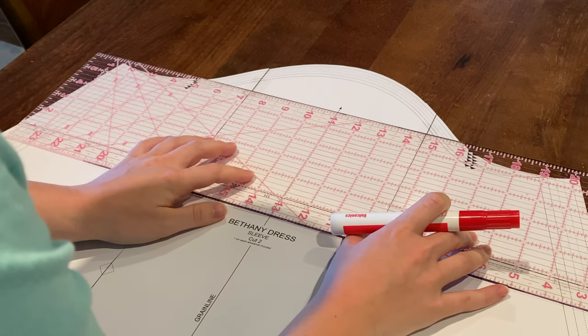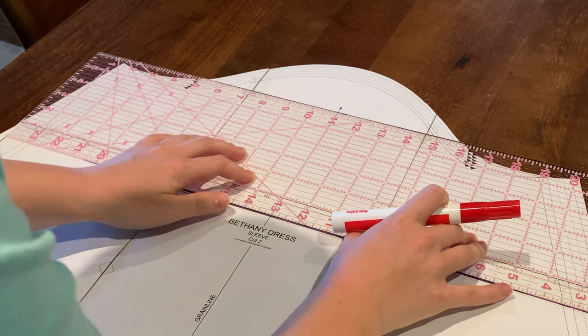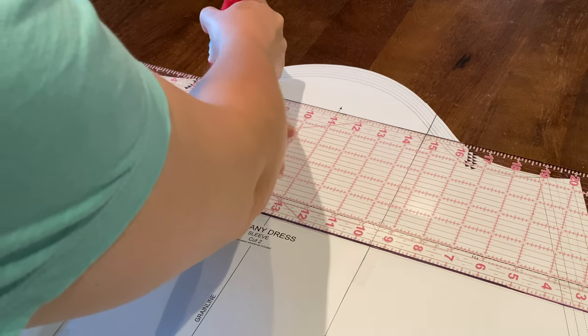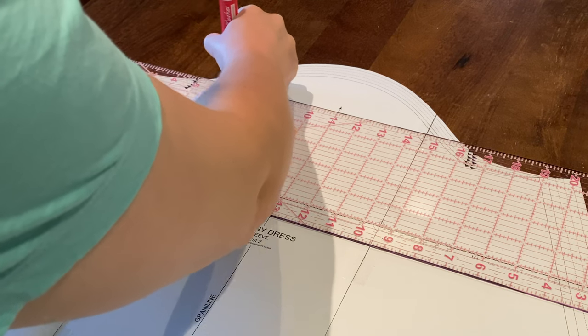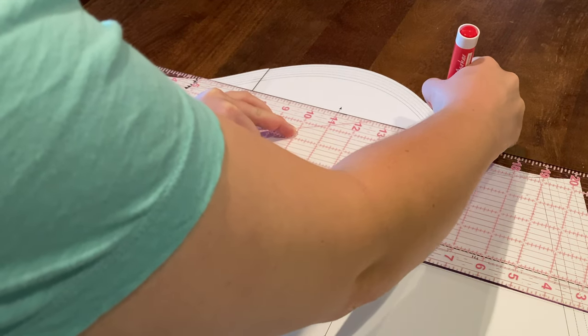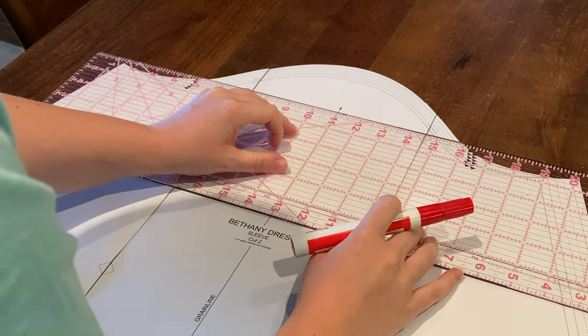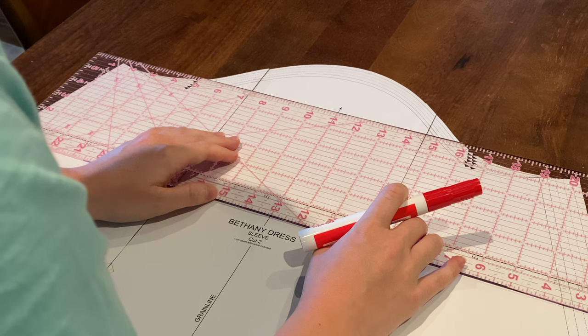And what I want to do is shorten the garment between the bust and the shoulder seam, which means that we also have to shorten the head of the sleeve. And I think I shortened mine about 3/4 of an inch, but of course, how much you need to shorten yours is going to vary based upon your own body proportions. It's actually a pretty easy pattern adjustment to make.